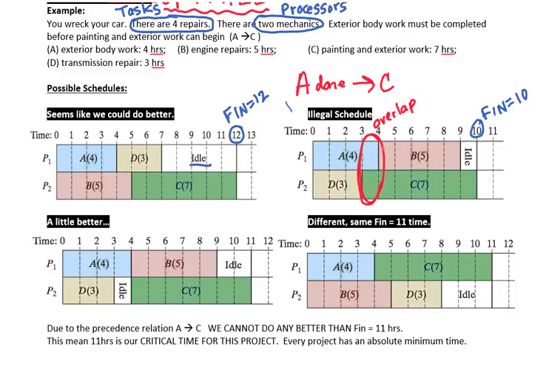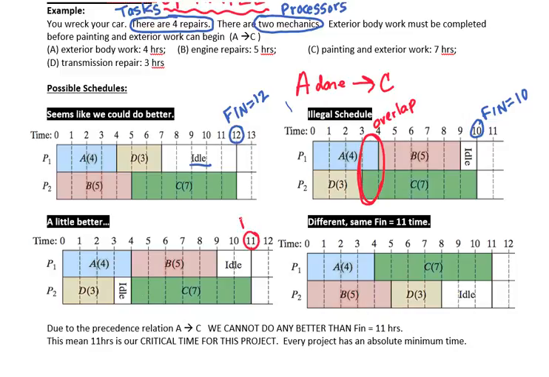In fact, C can't physically start until A is totally done. So C cannot start until hour 4. It's starting right now here at hour 3. So this is an overlap schedule because it violates the precedence relationships. So everybody imagine taking this task C and scooching it over an hour. That's what this bottom schedule would be. We take C, we scooch it over. That puts an idle hour here between D and C. But now A and C aren't working at the same time.